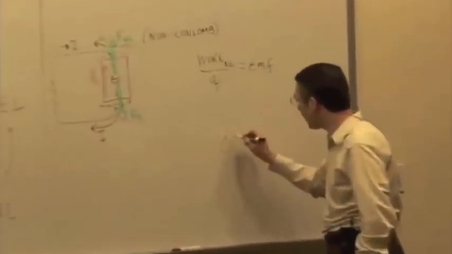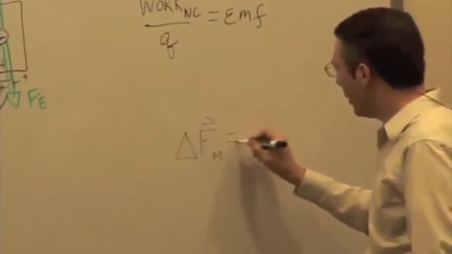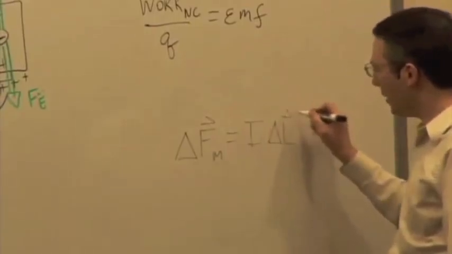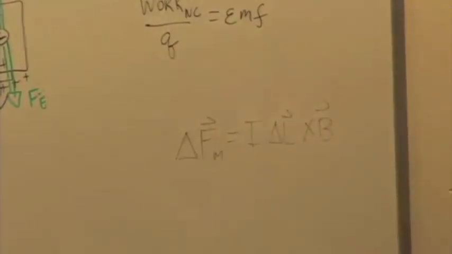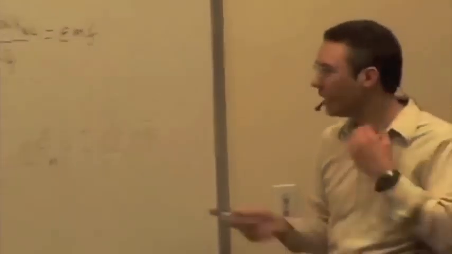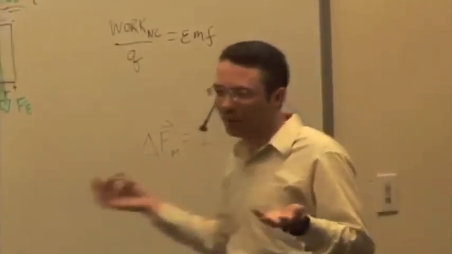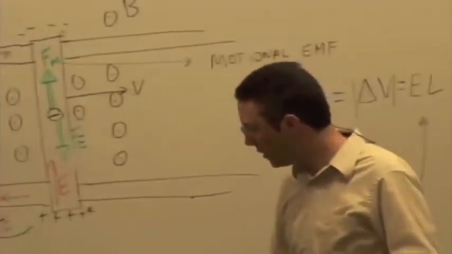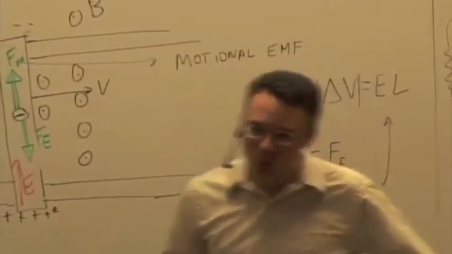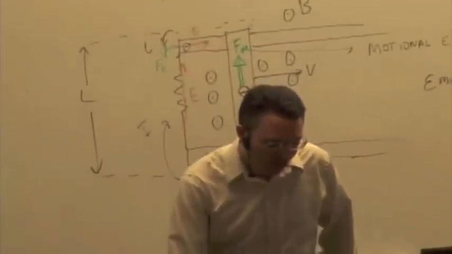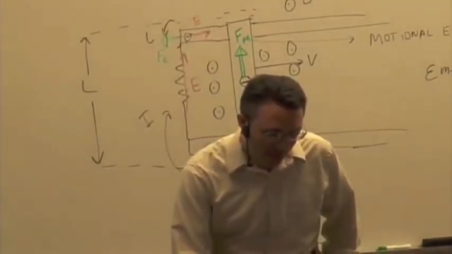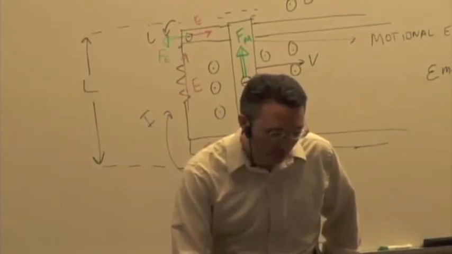And you could do negative charges as well, but this comes from, remember, we had also worked out another version of the magnetic force, which was I delta L cross B. Look familiar? Yes? No? Sort of? Okay. So there are magnetic forces on moving charges, and therefore there's magnetic forces on currents in a wire. Well, we've got a current in this circuit now. We said the conventional current was clockwise.